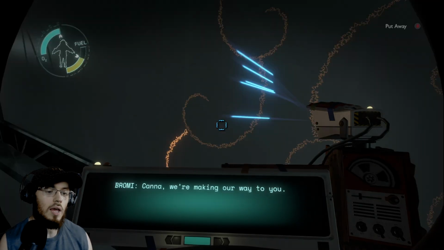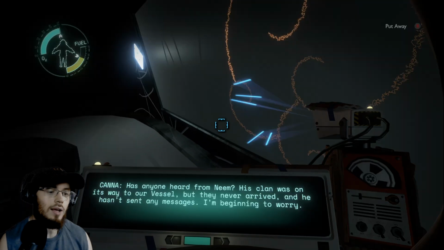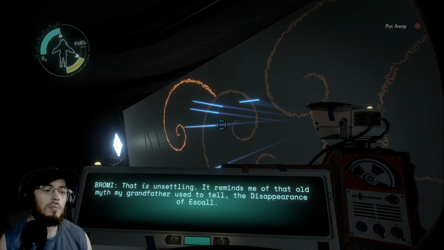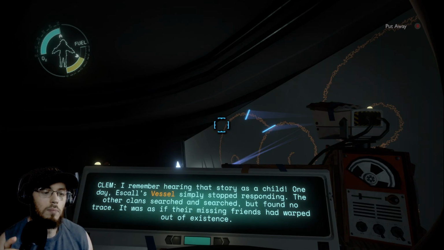Bromi, Tava, we're making our way to you. It's good to hear from you, Bromi. We'll watch for your vessel. Has anyone heard from Nem? His clan was on its way to our vessel, but they never arrived. He hasn't sent any message. I'm beginning to worry. That's unsettling. It reminds me of that old myth grandfather used to tell, the disappearance of Eskall. Clem, I remember hearing that story as a child. One day, Eskall's vessel simply stopped responding. The other clans searched, but found no trace. It was as if their missing friend had warped out of existence.